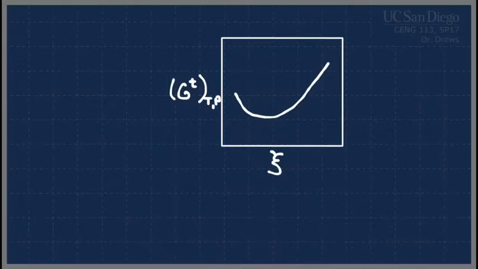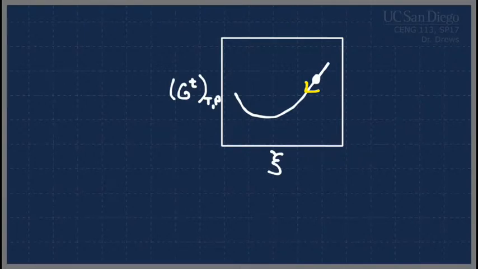Wherever squiggle happens to be before you start the reactor, let's say the squiggle is up here. That system has 2 choices. It doesn't actually get to make the choice, it just happens. You can either move up that curve or you can move down that curve. What that curve means and what that rule is that we just derived is that if I start here, the only option is for that system to move down the curve. So the squiggle, the extent of reaction, will move to the left.